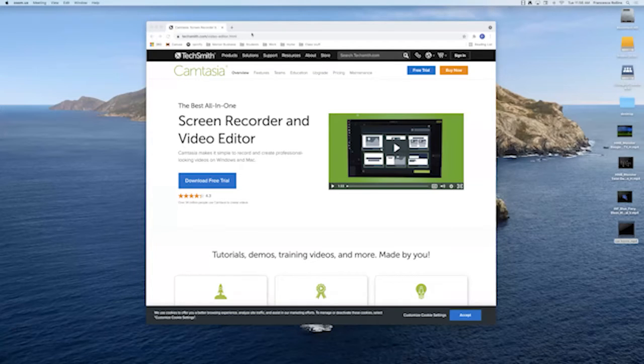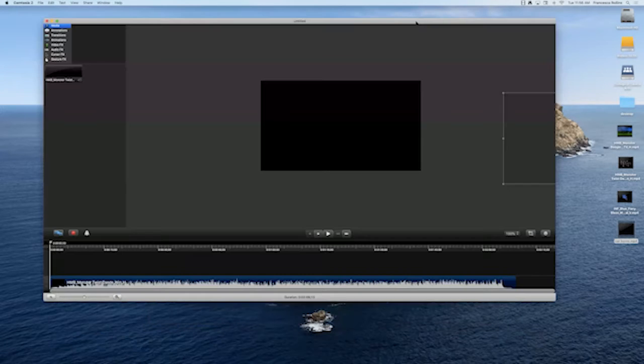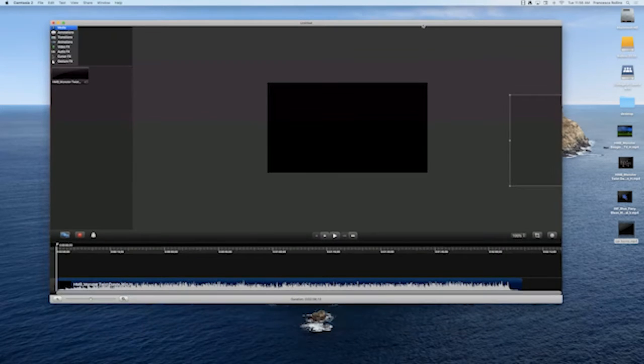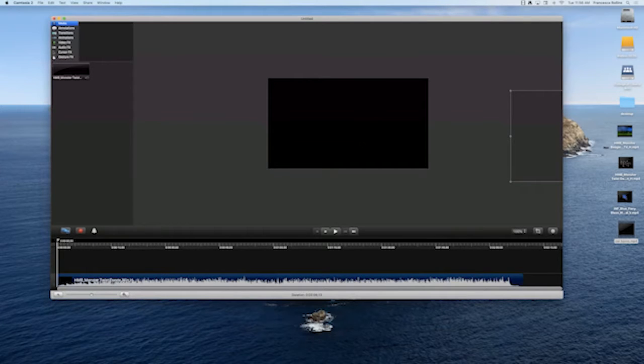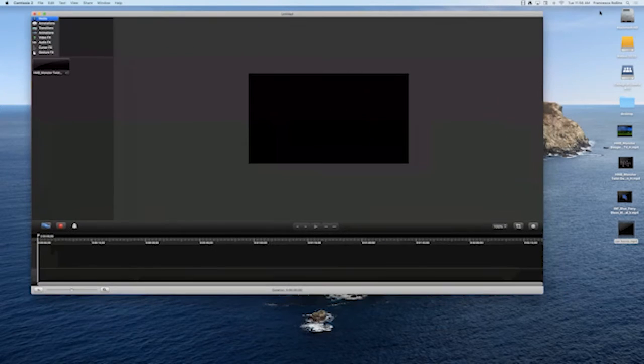If you go to techsmith.com or if you Google Camtasia, you can download a free trial and give it a try. So what I'm going to do is open up a blank screen. And again, most of your free video editing software looks very similar. You have your video space, you have some of the tools here, and then some of the things will populate over here in terms of some of the effects that you can do with some of the content that you have.